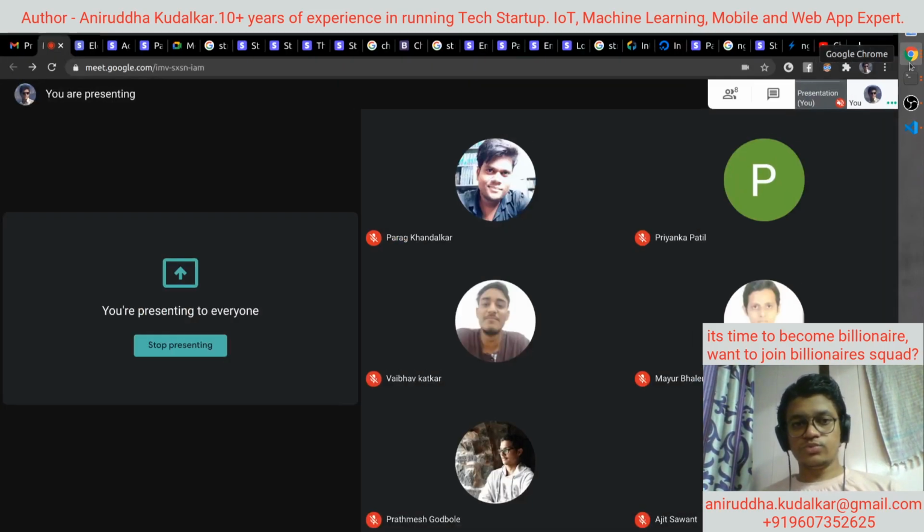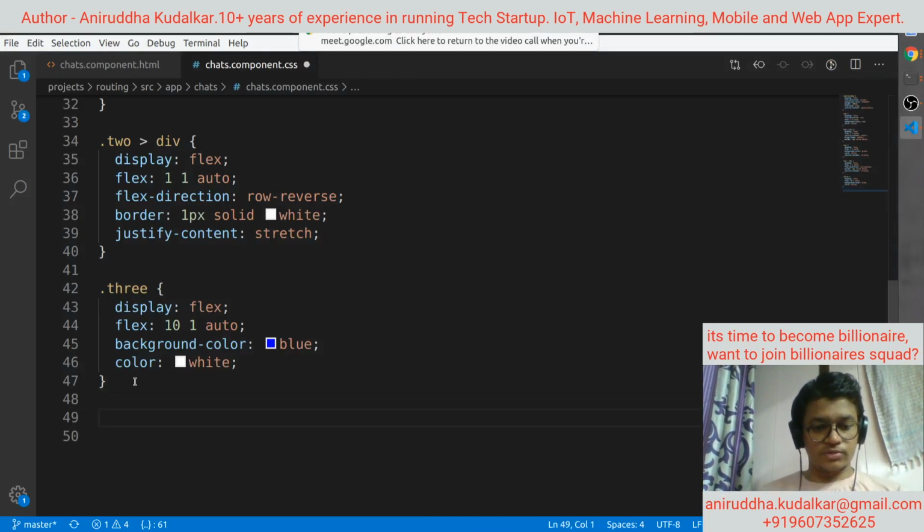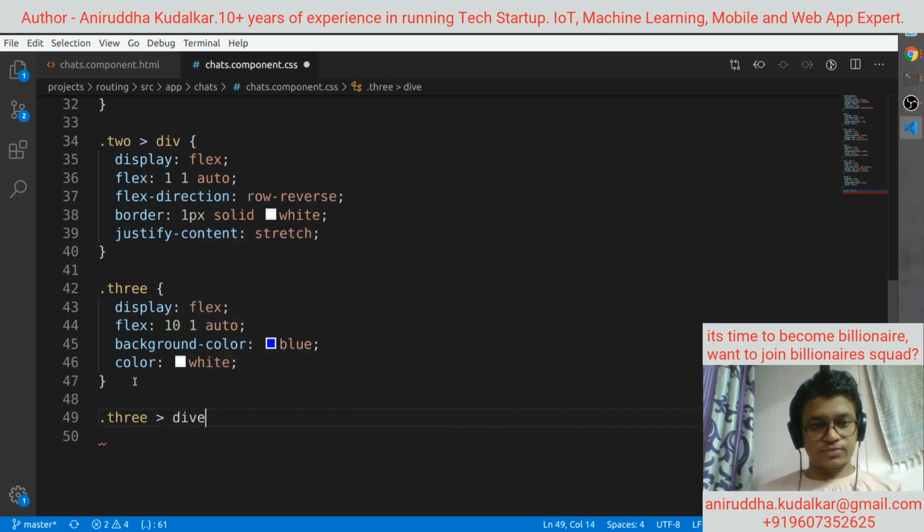Now what I want to do, in the third, let me apply border. 3, and every div would be having some border. 1px solid white.